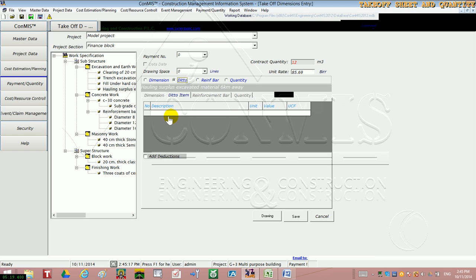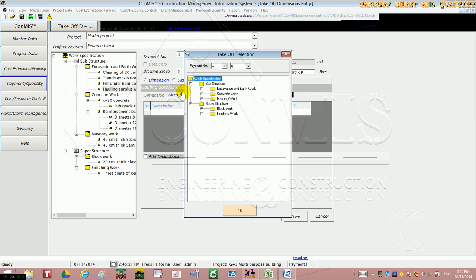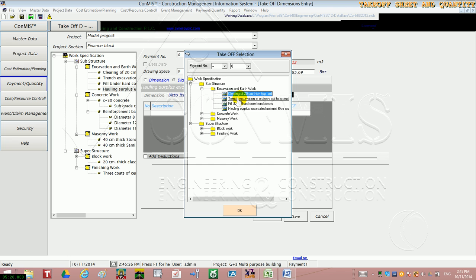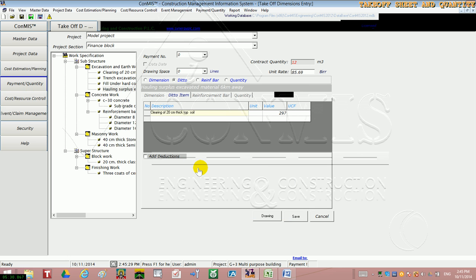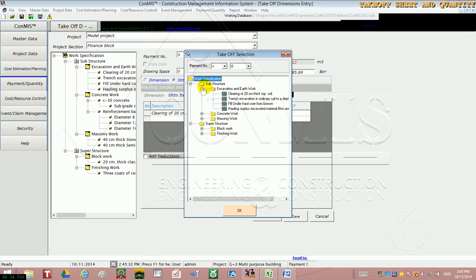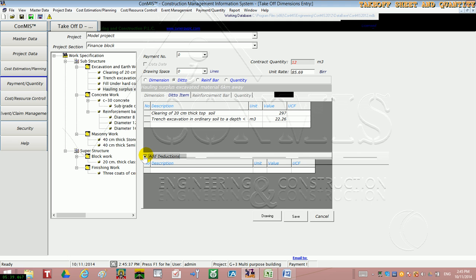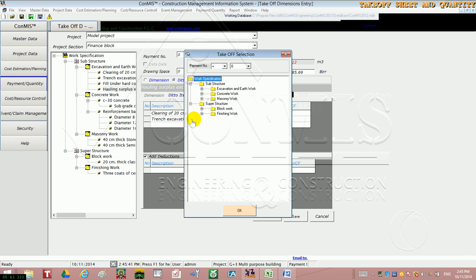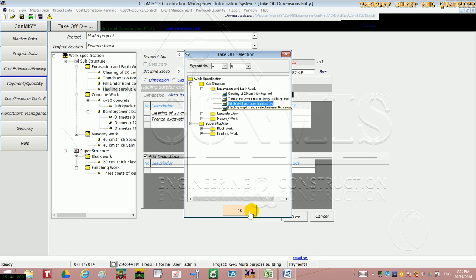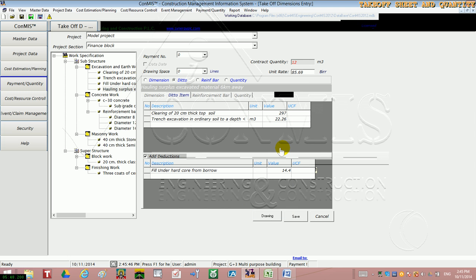So click here and select the clearing and the trench excavation volume on the addition column. Trench excavation. Okay. Then on the deduction, select the fill under hardcore volume. Here it is the fill under hardcore volume.